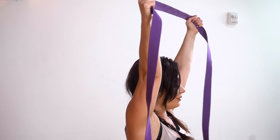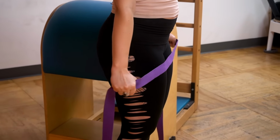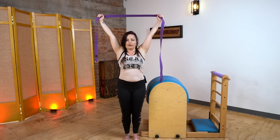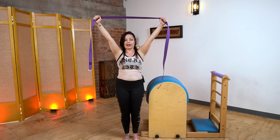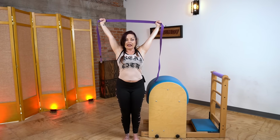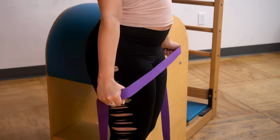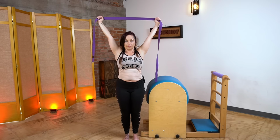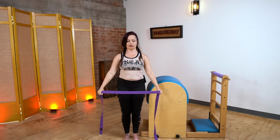And see if you can feel that resistance from the pecs right there through your chest, through the front of your shoulder. That's where the stretch is going to be. So don't worry about how far it goes. Maybe your arms go this high. Great. This is super awesome. Wherever they are today is wherever they are today. Just try to notice how those upper back muscles are working here to create this lift without letting the pecs take over and contract against the stretch. And see if you can feel your pecs through the stretch.